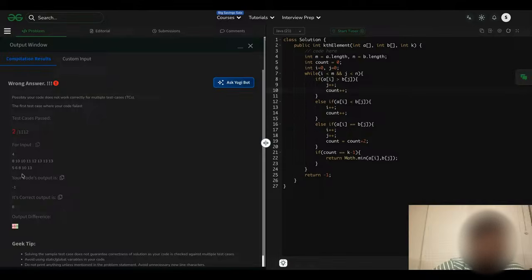Again compare, 8 and 10. I'll increase my j. Count is 4. Compare. Increase my i. Increase my j. 6. Again compare. I'll increase my i. Increase my j. 8. My count is 8.